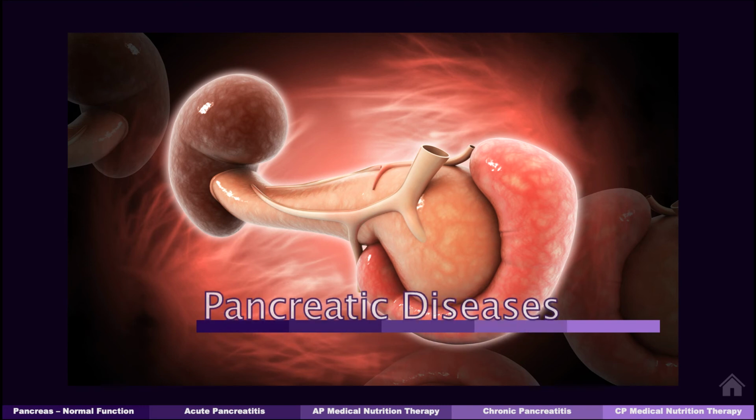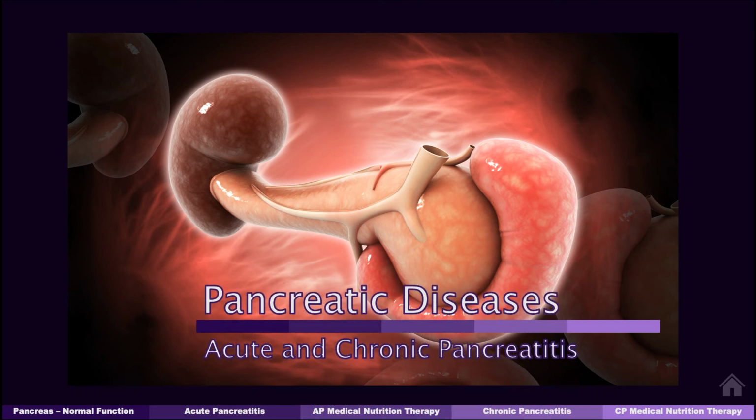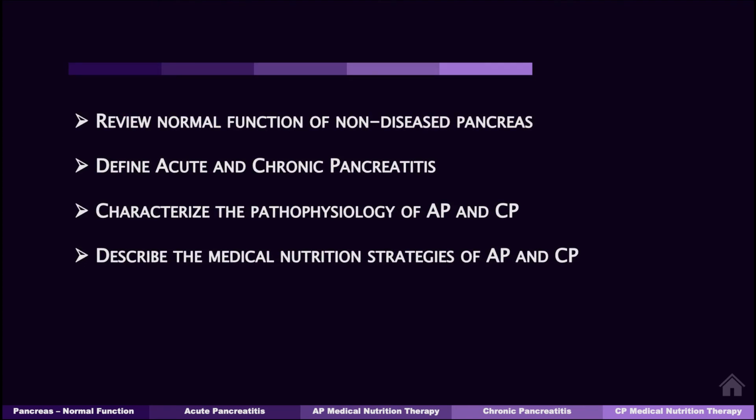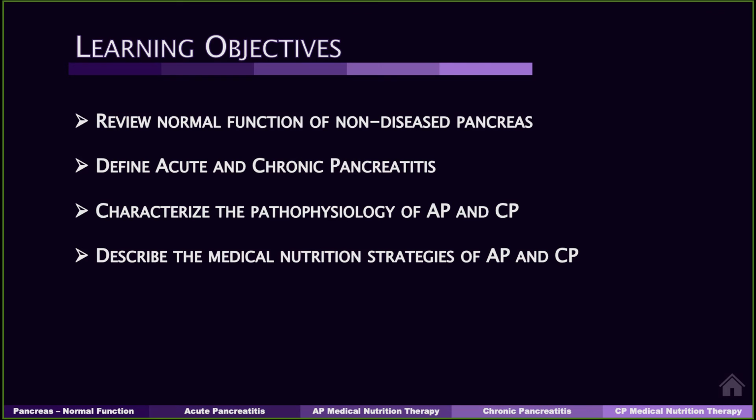Today we will be discussing pancreatic diseases, specifically acute and chronic pancreatitis. Here are the learning outcomes. I'll give you a second to read those. Basically, we're going to review normal function, define acute and chronic pancreatitis, characterize the pathophysiology of acute and chronic pancreatitis, and also describe the medical nutrition strategies for these conditions.